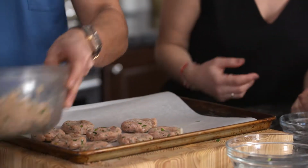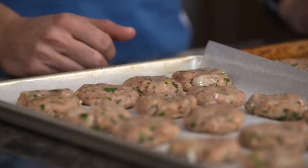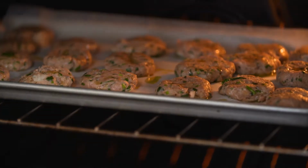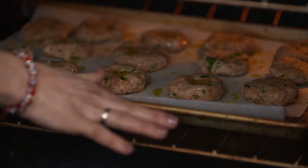When we put them in the oven, bake them at 375, 10 to 12 minutes on each side. Okay, so our patties are formed. In they go. How are we gonna dress up these little pitas? We make tzatziki. So what do we start with?